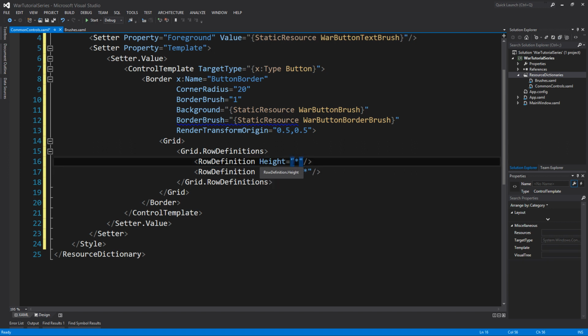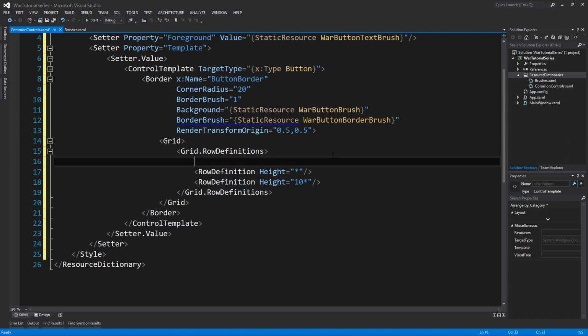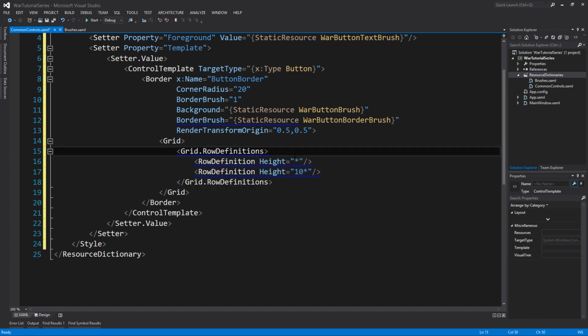So this is going to equal out to 1 star. This is going to be 10 star. So that's going to give you basically 11. I like to think of it as 11 total units. So you'll have 1 plus 10 equals 11 total units, right? So now we've got this one, which equates to 1 star. So it's going to get 1/11th of the available space that's left over from whatever, like if we had the actual height specified here. And then this one, the second one, would get 10/11ths of the available space. So that's kind of what that does, okay? Hopefully that makes sense to you guys. I'm not sure if I explained it very well or not, but so we'll set that back to 2.2 for that.